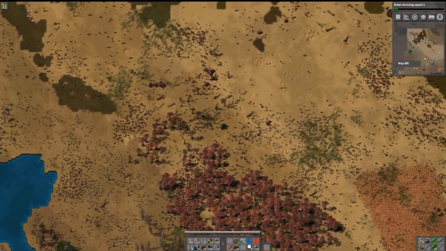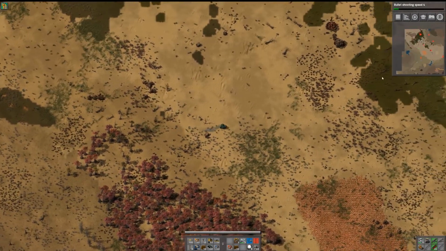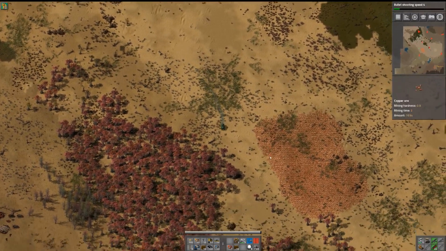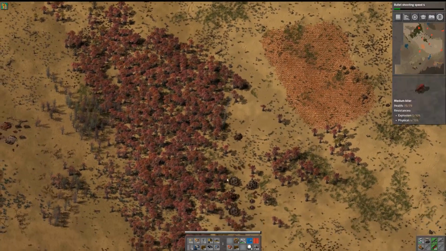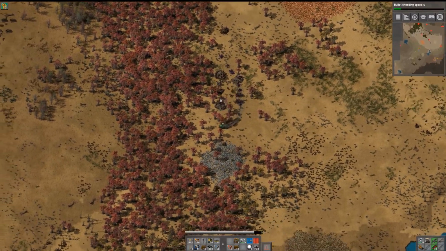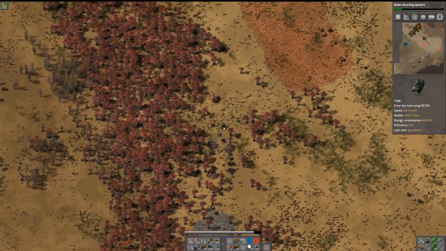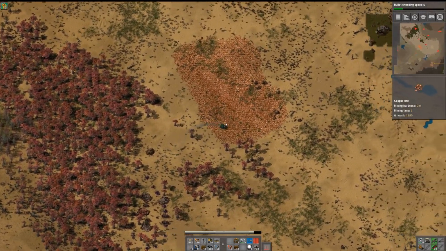Okay, wait a minute. How did I miss these guys? Are they still there? Let's just go down and check that area real quick. Somehow I must have missed. Oh, I sure did. And there's 4 worms. That's quite a lot. Oh, it was 5 worms. Okay, wow.